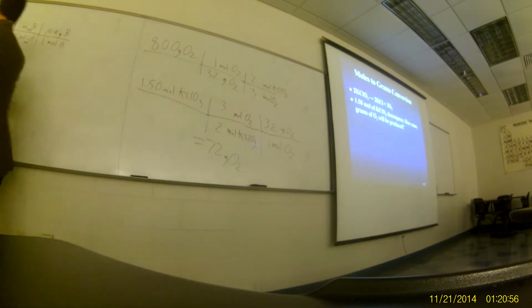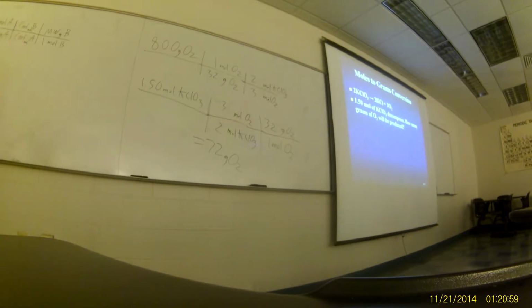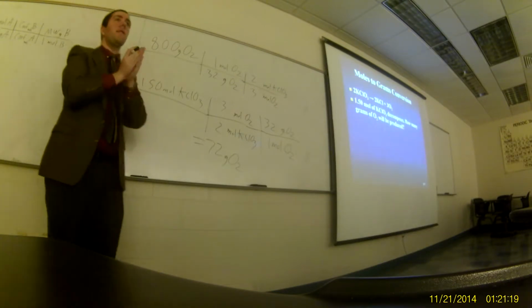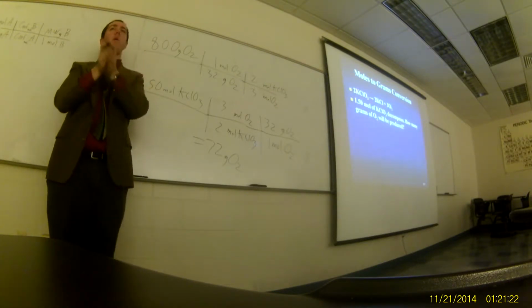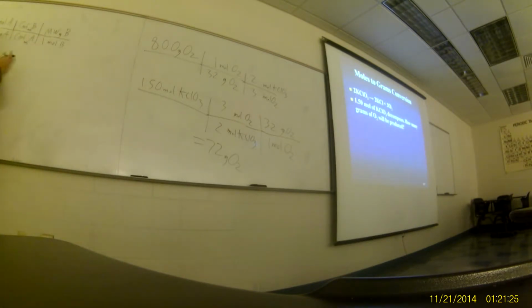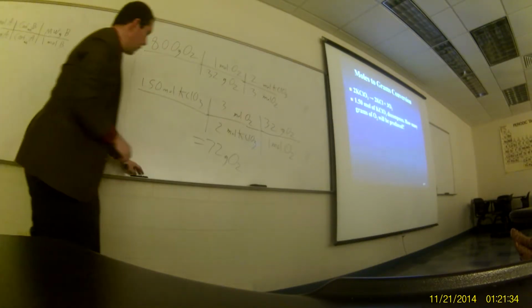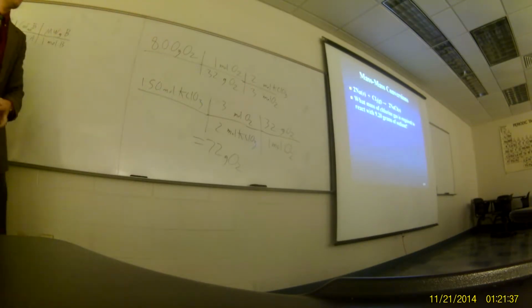So now we've done moles to moles, we've done grams to moles to grams. The only thing left is grams to grams. It's everything that you've done. You're just going to have to put all the steps together. So it's not more complicated. I always tell people that all stoichiometry problems are the same difficulty. It's just some of them require more work. Because it's not hard to do this. It's just how many lines do you have to draw, how many buttons do you have to push on your calculator. And so the last thing we need to do is grams to grams or mass to mass.